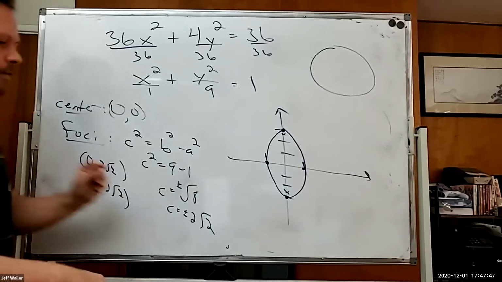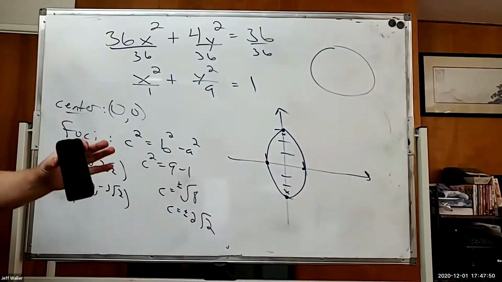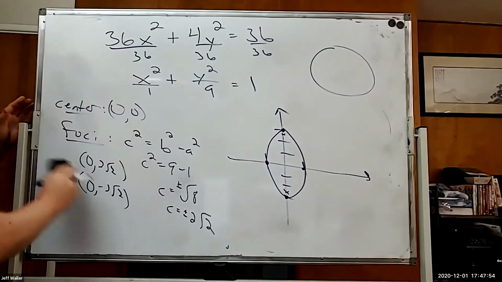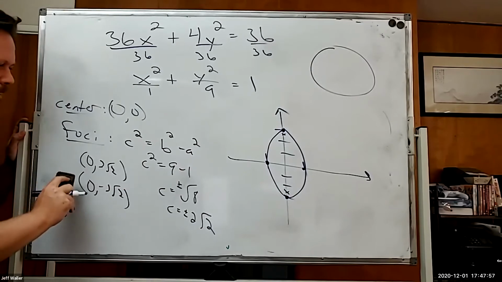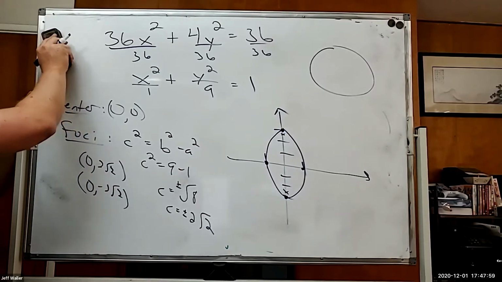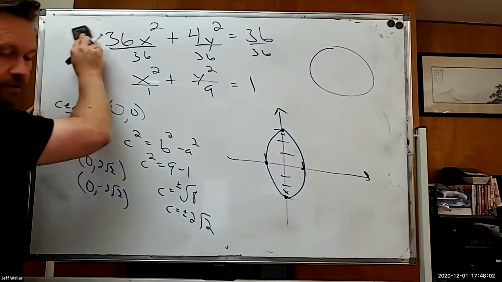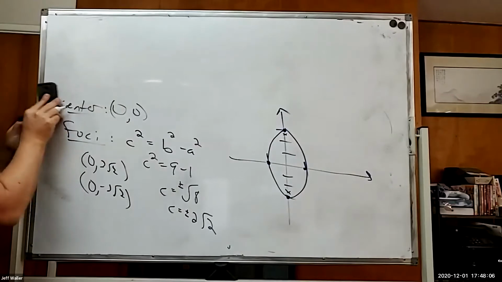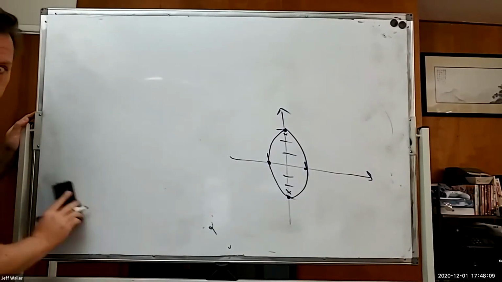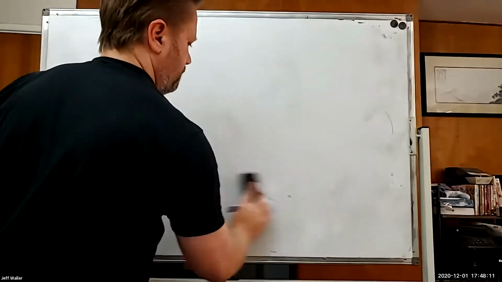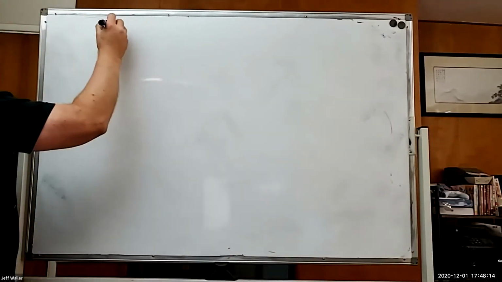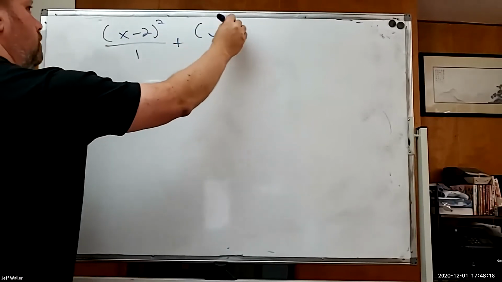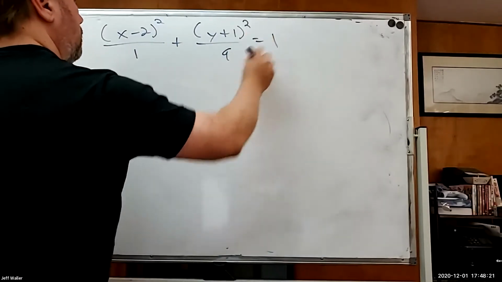Okay. Now, the only difference, what if this would have been, well, let's see, I'm going to erase all this. Here we go. Until somebody yells at me, I'm just going to erase this. Assuming everybody's got this. All right, nobody's yelling at me. Okay. Real quick, what if it was this?